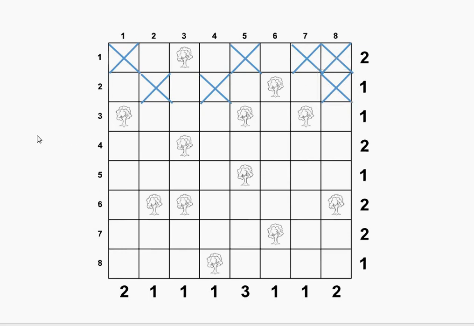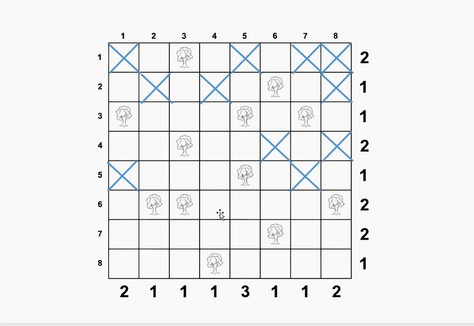In row number 3, there is right now no empty cell for sure. Row number 4 would be here, and in row number 4 an empty cell is here. Row number 5, here. And here there is no empty cell right now. And here is the last empty cell in row number 5.